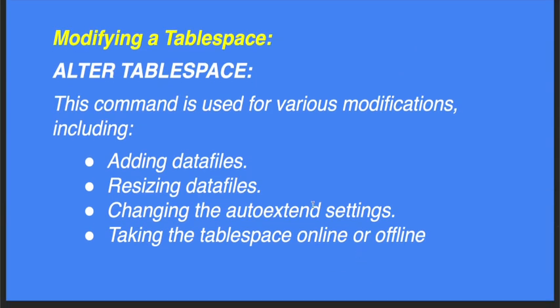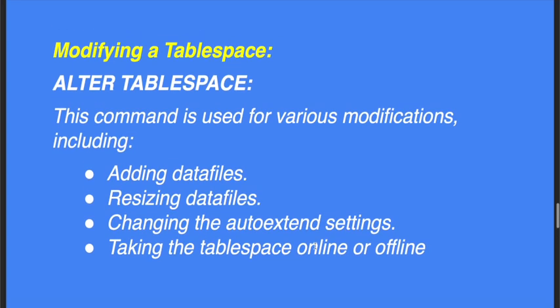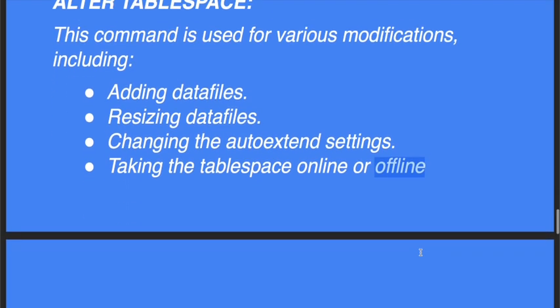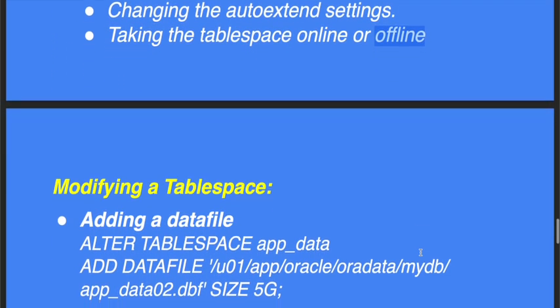Modifying, how can you modify? These commands will be used for various modifications like adding a data file, resizing a data file, changing the autoextend settings, and taking the tablespace online or offline. Online or offline: by default it will be online, but if you want to temporarily close this tablespace so no one can use it, you can change its status to offline. Offline will be like switched off, but it will still be there.